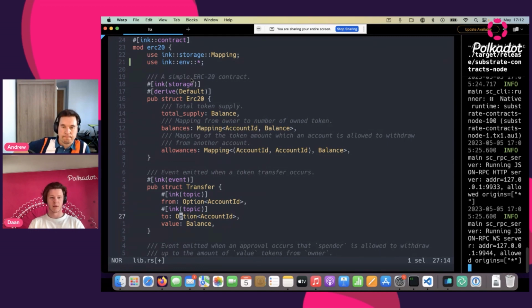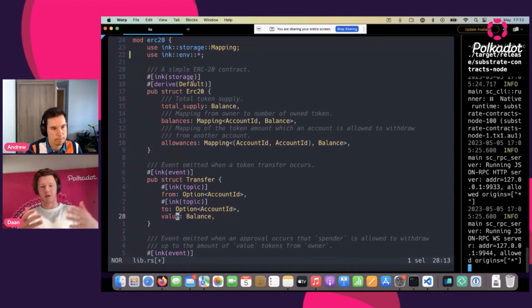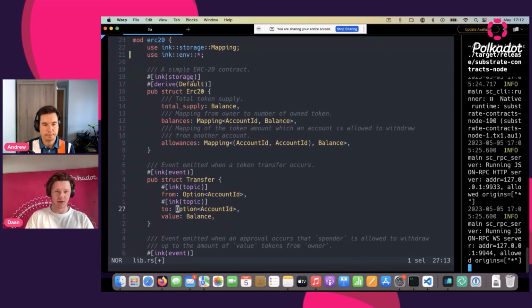Also, as for giving the value a topic, it doesn't make sense to search for a transfer of 10 tokens, because that happens a lot, but a transfer from Andrew to Dan is more specific.